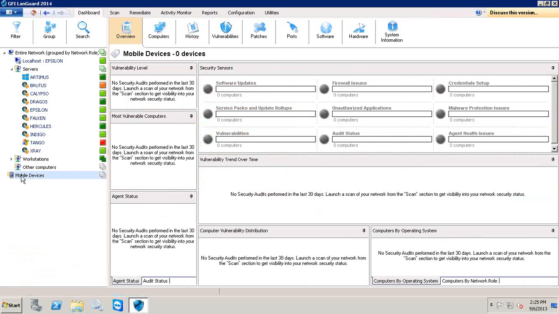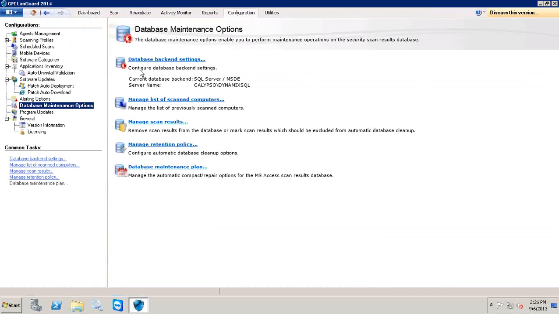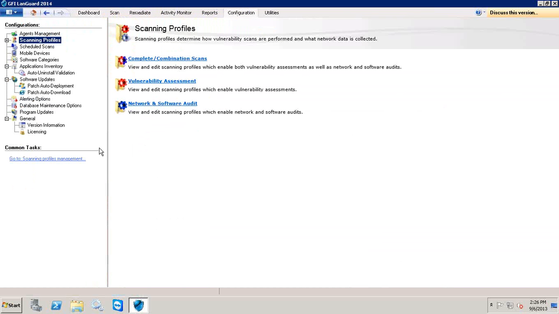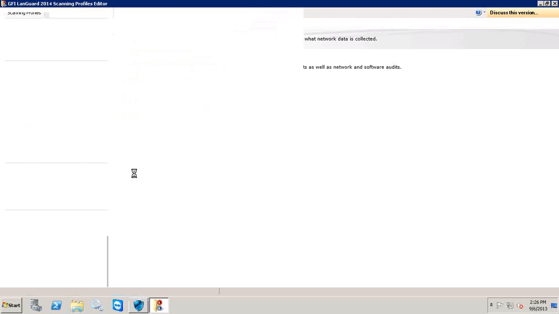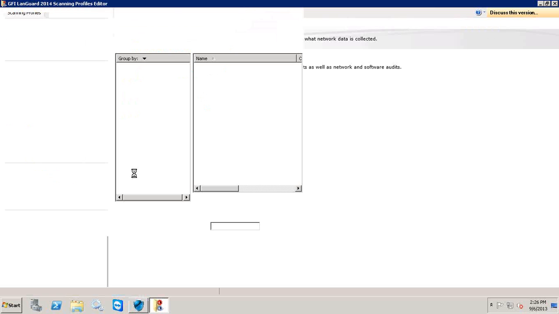So if you need to add anything, this is where you're going to find your new mobile devices. Again, Windows Mobile-based OS, iOS, and Android. So we can cover all three of those. Being able to set up your different scanning and vulnerability assessments for your other Linux-based distributions, a lot of that's going to look pretty much the same. So again, it's not going to be some kind of a learning curve. Simply go into your scanning profiles. And then you're going to find this under your scanning profiles management or your scanning profiles editor.